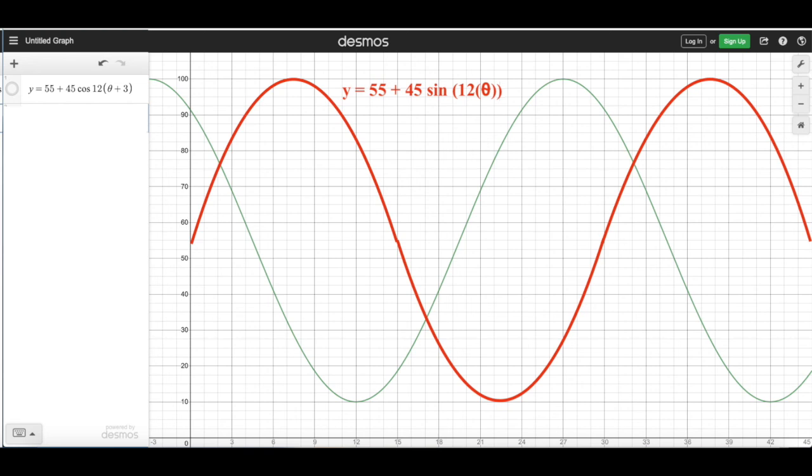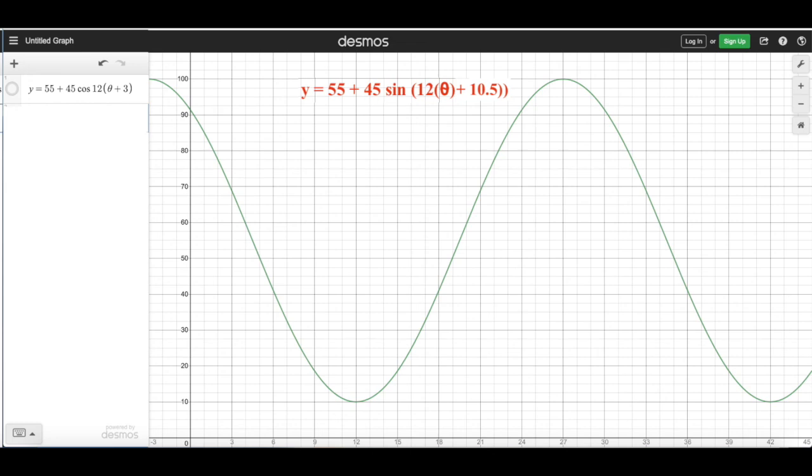The question is, how are you going to get it to look like the other? One thing that's important to notice is that on the new sine curve, the maximum happens at 7.5. And what you want to do is shift this red curve so that it matches with the green one, because that's the equation you're trying to duplicate here. So if we recognize that the maximum point occurs at x is equal to 7.5, we can look to say, oh, okay, then I need to move this whole curve to the left by 10.5. If we move everything 10.5 spaces to the left, we will have the curve that we're looking for. And we do.